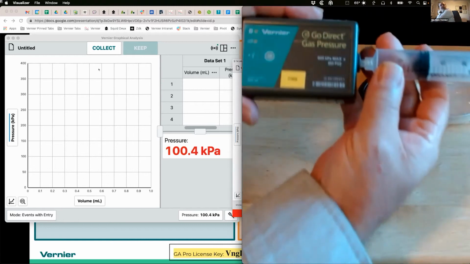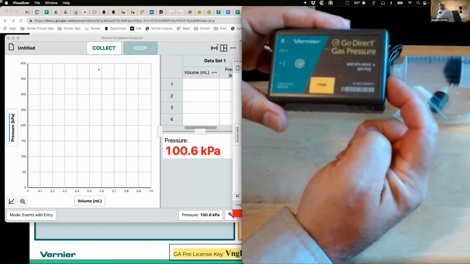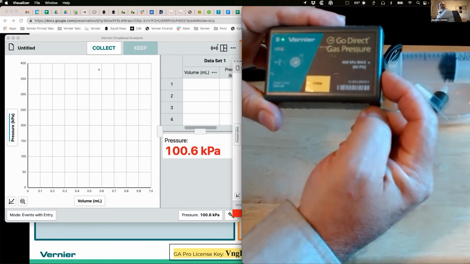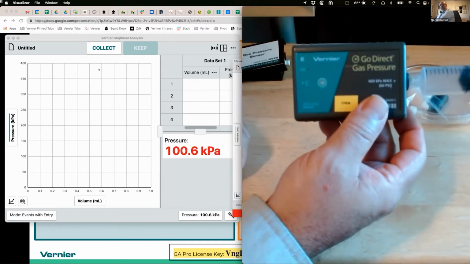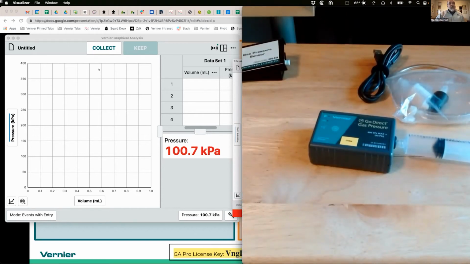Number one repair on a pressure sensor is this Luer lock connector, because some student usually muscled the heck out of this on here. We repair them for free, but the issue is that you don't have it while we're repairing it. So that's one of those things where, don't go crazy. It's plastic. Okay. So I'm going to start collecting data.